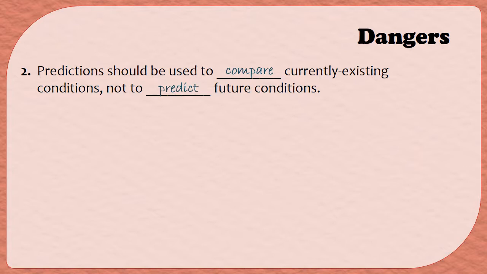So what I mean by this is if we're looking at the vehicles from Harriet's data, we can compare two of the vehicles with established displacement volumes from 2017, but we should not use the least squares regression line to predict what would happen if I installed a new engine in the vehicle or if I made a new vehicle 10 years later, right? So I shouldn't be using it to predict something that happens in the future. So here's another example.